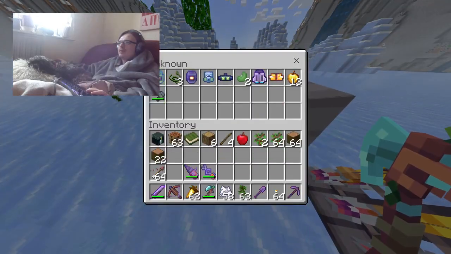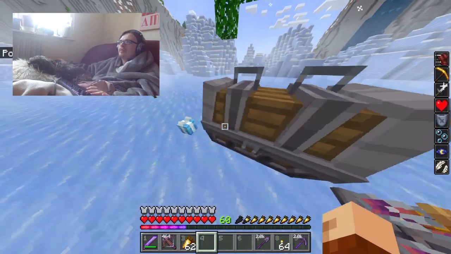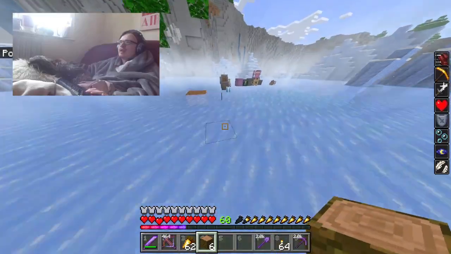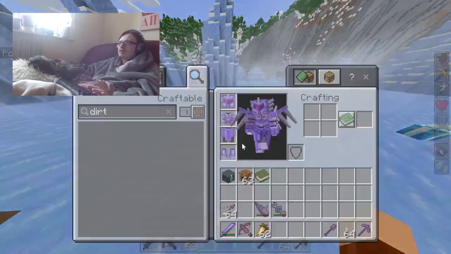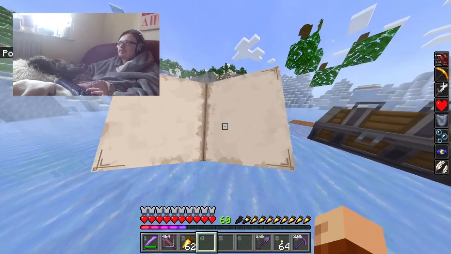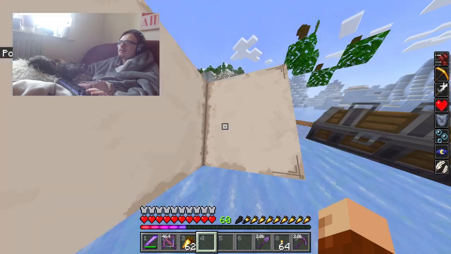And there's multiple other ways to get tree capitator. So if you don't like that one, you can just use one of the other ones, like from Essentials or the tree capitator item from World Utilities. Yeah, pretty good. Right, what's up next?